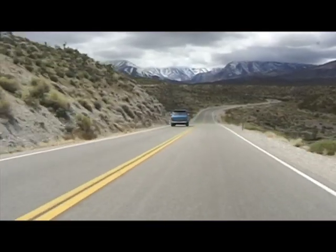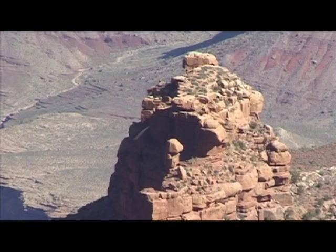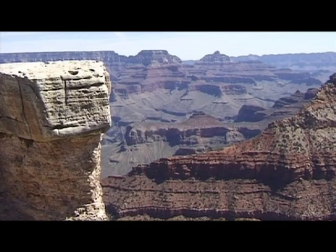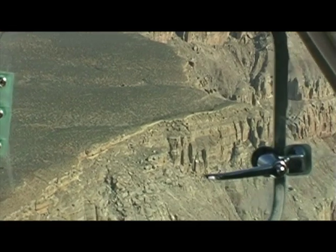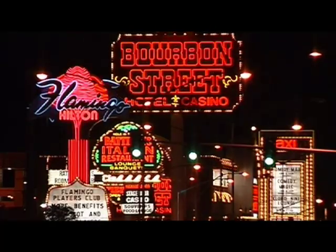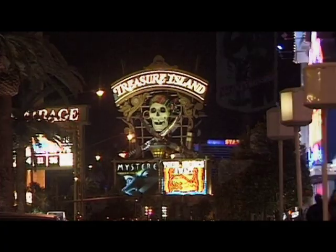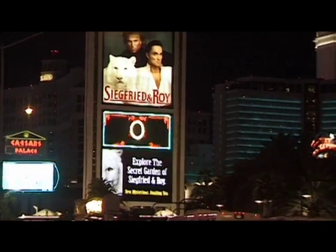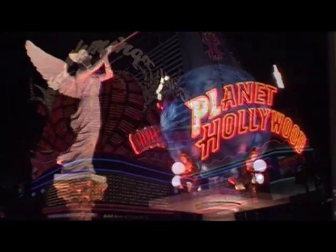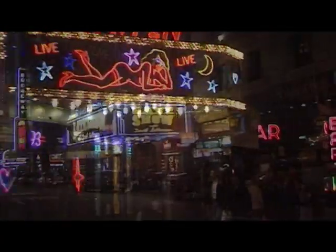The film and video industry is regarded as the most exciting occupation to be involved in. However, for those of us who work in this field, we all know the struggles and pain we go through to get those dream sequences. Now you can get amazing coverage with the minimum of effort. To set up your Cine Saddle, just put it down. When you have a Cine Saddle, you can work very quickly. When you can move quickly, you get beautiful shots, unusual angles, and lower costs — all you have to do is take the thing and set it up anywhere, and it gives you a perfectly stable picture.